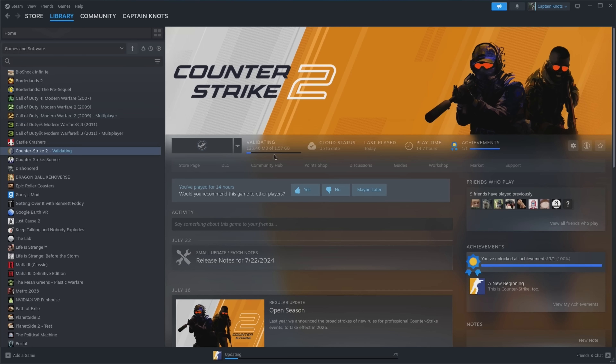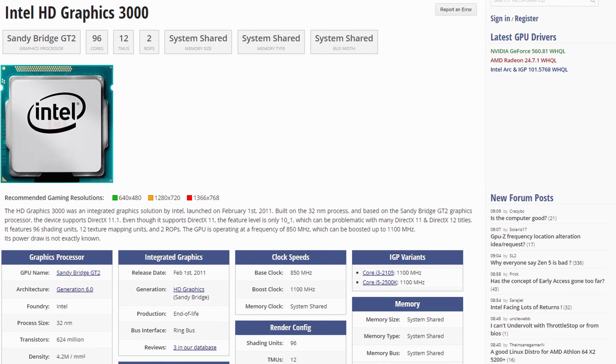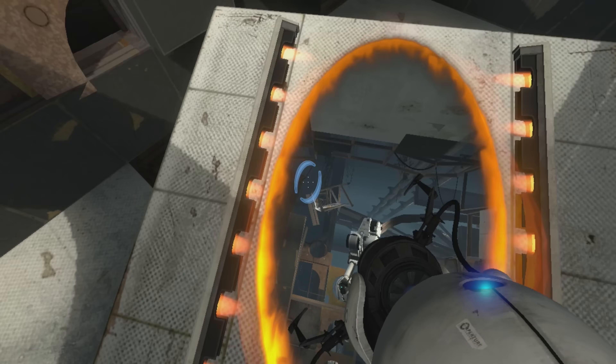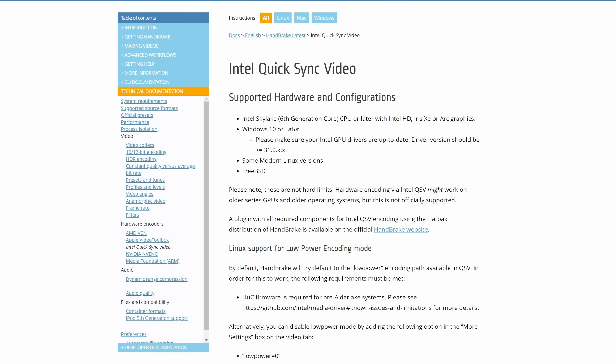You're also not really going to game on here, because the Intel HD Graphics 3000 is a bit old and slow — not really supported anymore. I was able to kind of play Portal 2 though, so that's something. I was hoping maybe I could test out some transcoding with Handbrake, but again, too old. You might be able to play some older game titles, but I don't really care enough to game on here.